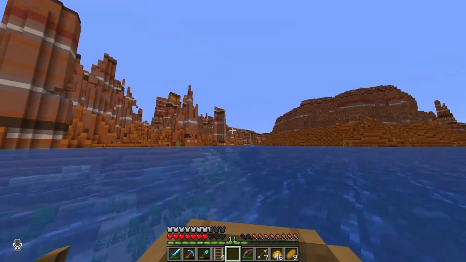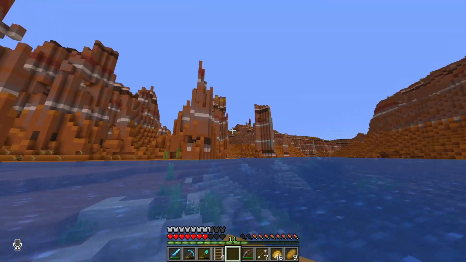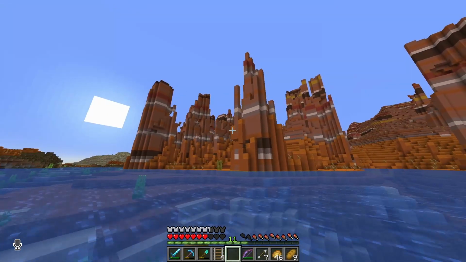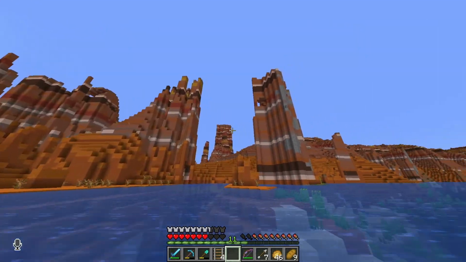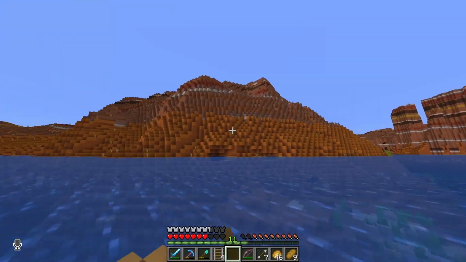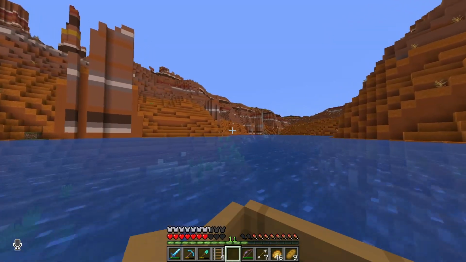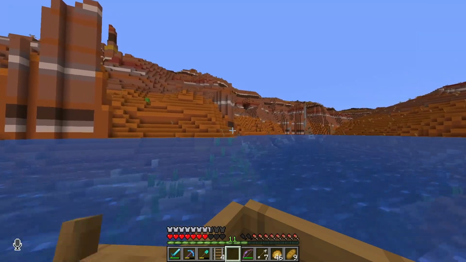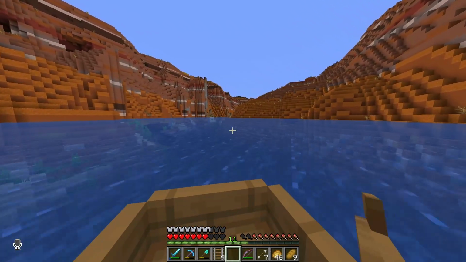I have just found what I believe to be the base location for me for this season. I cannot say that I have ever seen better terrain than this. Even in the Caves and Cliffs update, the old Badlands biome certainly still reigns supreme. And we've got this enormous island here in the middle of this Badlands biome that I think will be the perfect stage for some of the base plans that I have for this season.